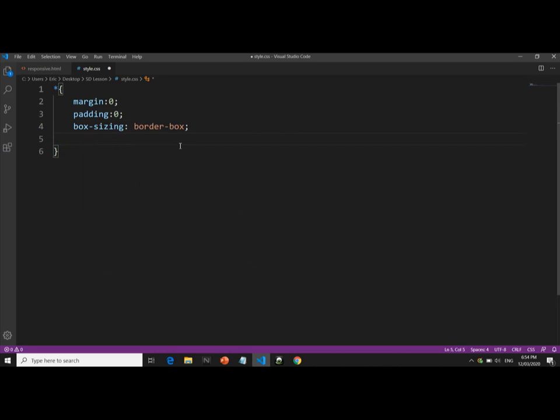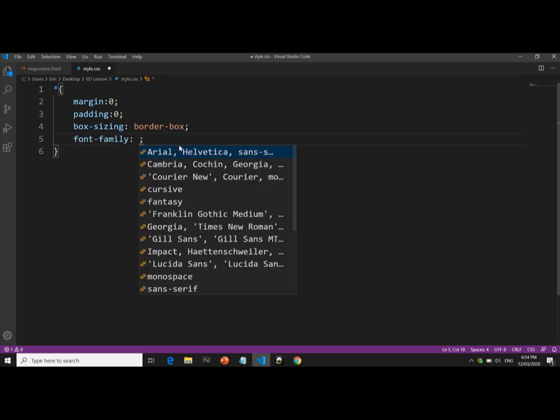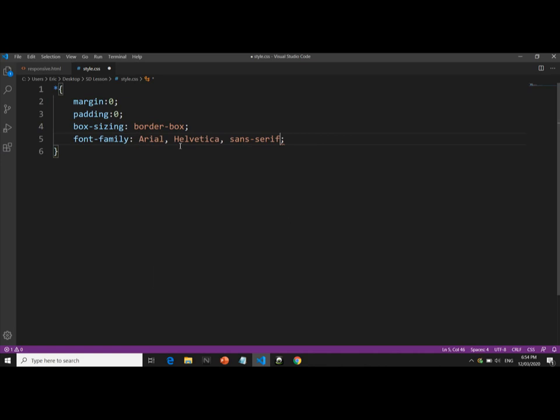Then let us put a font for it. So this time let's work on Arial. Okay, so that is our universal selector. It will be set all throughout our HTML design.